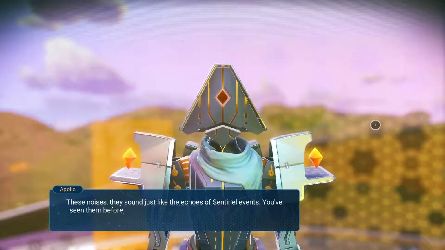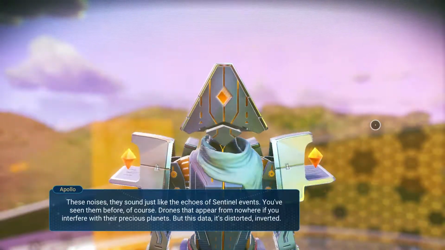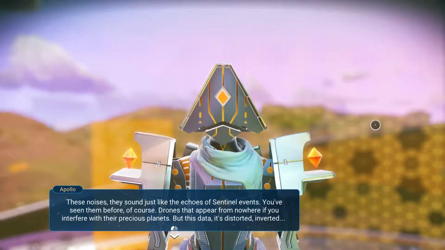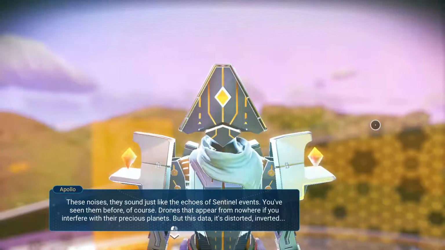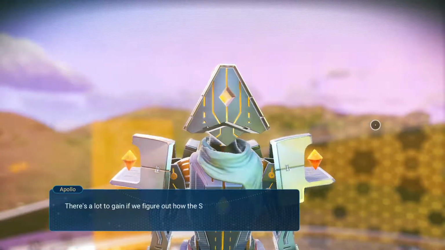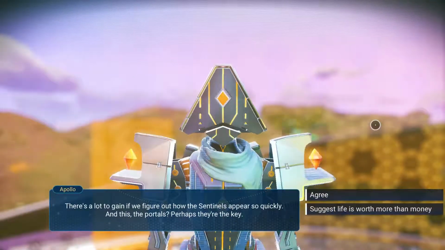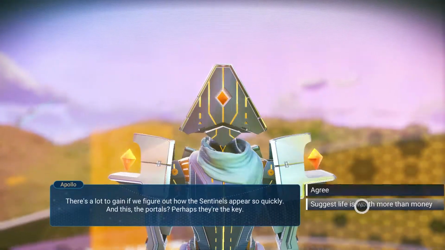These noises. They sound just like the echoes of Sentinel events. You've seen them before, of course. Drones that appear from nowhere if you interfere with their precious planets. But this data is distorted, inverted. There's a lot to gain if we figure out how the sensors appear so quickly. And this, the portals, perhaps you're the key.